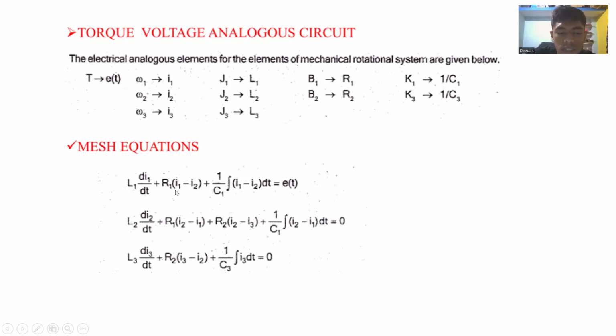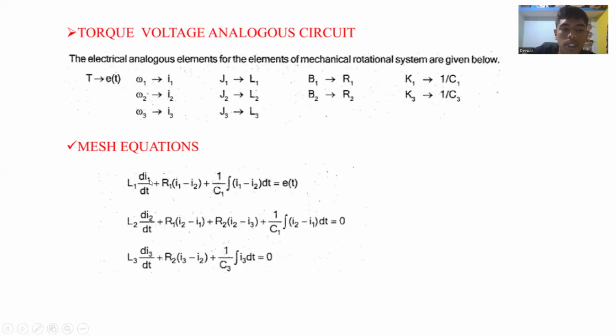And at certain parameters of the electrical circuit like R and C over here, you can see that it is shared among two currents. So this basically indicates that the resistor or even the capacitor is present between two meshes which have two different currents running through it. This is shared or is present between these two current flowing meshes. So this is how you need to imagine and plot the electronic circuit or electrical circuit.